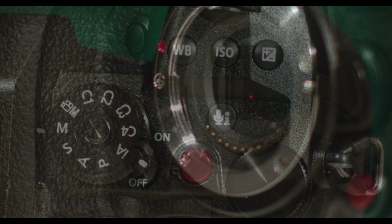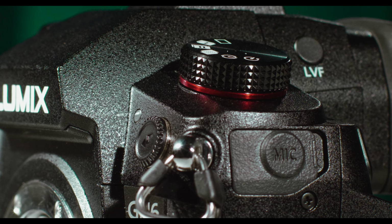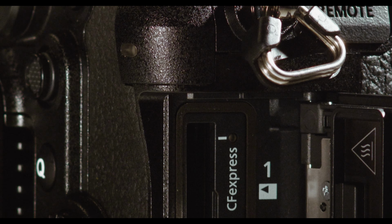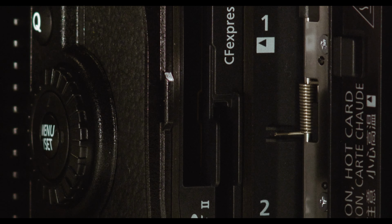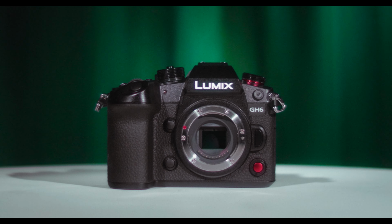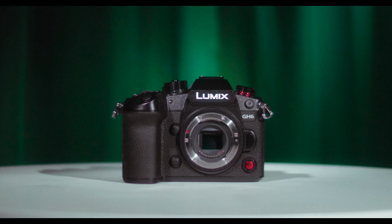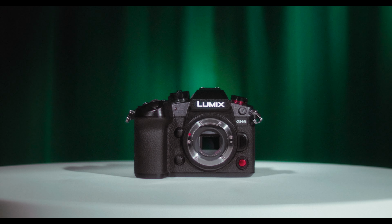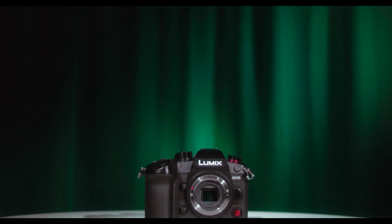Among a litany of fully customizable function buttons, multiple power options, and ruby-red accents, the GH6 gets a substantial assist from the all-new CF Express Media Card system. With all of these pieces, the GH6 manages to offer a staggering array of video resolutions and codecs that is unrivaled by any camera in its price bracket. I've been waiting a long time for this camera, so let me simply say that I set up a series of shoots to see what the GH6 can really do.